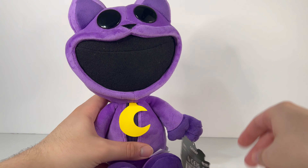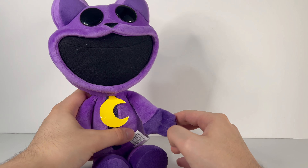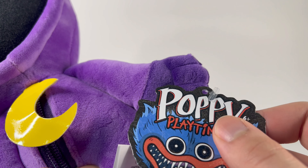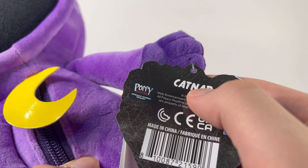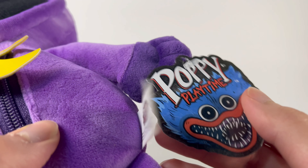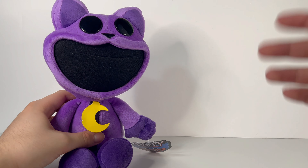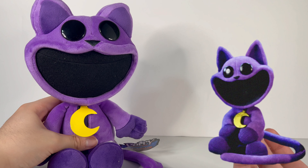Look at that — Catnap looks just amazing. I did not really expect this plush to look this good, but somehow he does. Before we look at the plush itself, let's look at the tag. It says Poppy Playtime with Huggy Wuggy looking right at you, with the trademark making it look scuffed and scraped — that's just the printing design. On the back there's a scanning barcode and it says Fat Mojo, Mob Entertainment, Poppy Playtime, all rights reserved. I'm putting the render of Catnap up here, and compared to what's in my hand, it's pretty accurate.